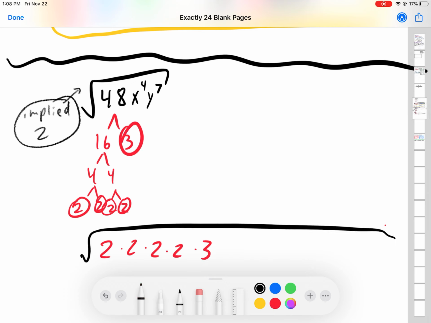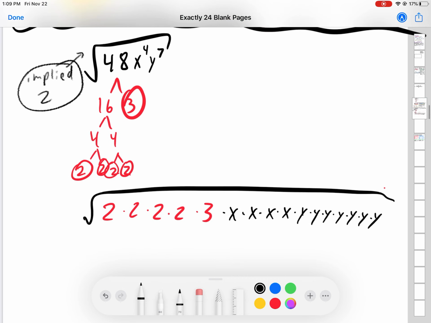Square root over here. Let's see. We have 4 x's. 1, 2, 3, 4. We have 7 y's. 1, 2, 3, 4, 5, 6, 7. All right. Put some little multiplication symbols in there just for fun. Now, even though there's no number up there, remember, you're circling groups of 2. So let's see. Here's a group of 2. Here's a group of 2. Okay, now you have 2 groups of 2's. You can put 2 to the 2nd power, but we know 2 to the 2nd power is 2 times 2, which is 4. That's why you have that.